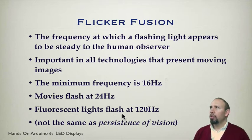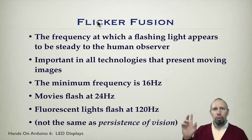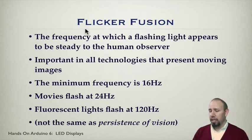Now, sometimes people will confuse flicker fusion with persistence of vision. I'll let you go and look up persistence of vision if you're interested to find out more about that. But flicker fusion is the basic idea behind lighting LEDs, in particular LEDs in an array. For example, on a marquee, you see a bunch of LEDs lit and they're spelling out words. Behind all of those lies the idea of flicker fusion. Those LEDs are probably not all on constantly. They are actually flickering, and it's a process of writing to each LED fast enough so that it looks like it's not flickering. Fast and bright is the basic idea behind a lot of those marquees. We'll look at some of those in this presentation.